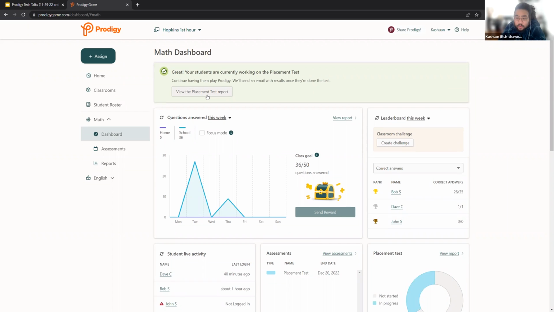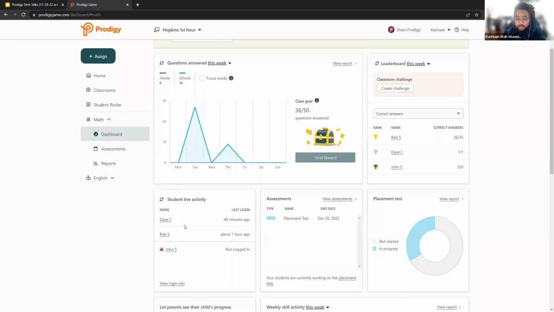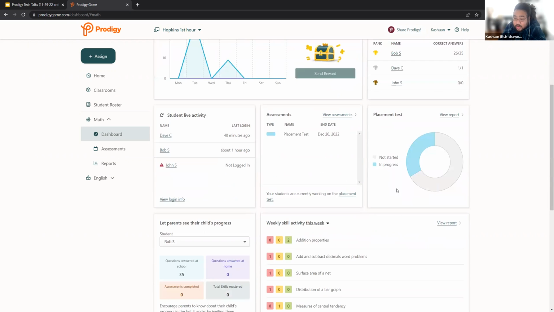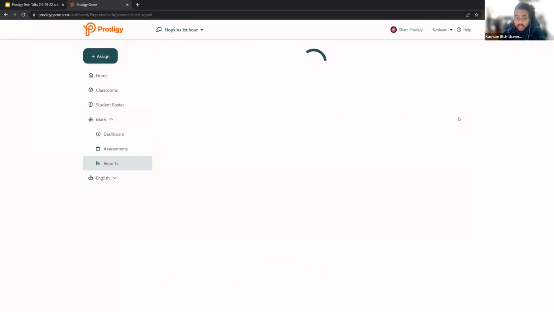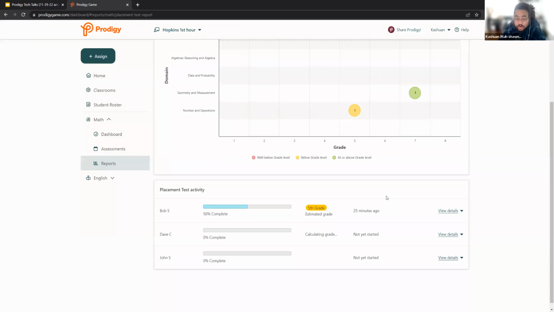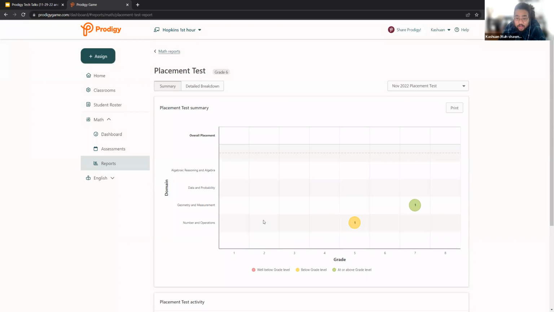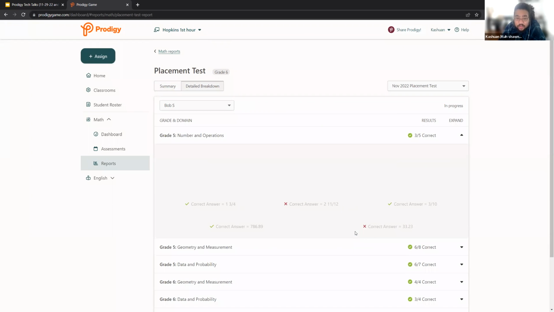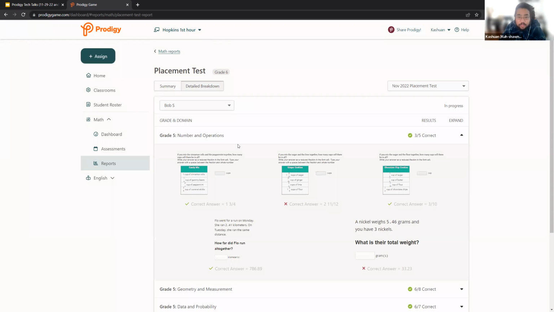And so you'll see students doing their placement tests on here, and once they're all essentially done with that placement test, it gives you an idea of where your students are at, where they are at as a class. You can even click detailed breakdown if you want individual student reports here as well, but we'll spend more time on this later. Let me focus on assignments real quick here.